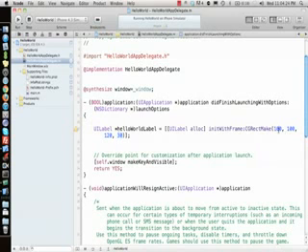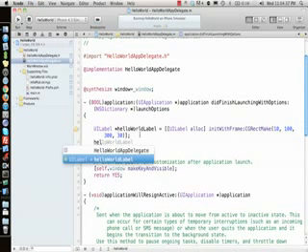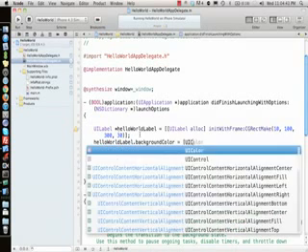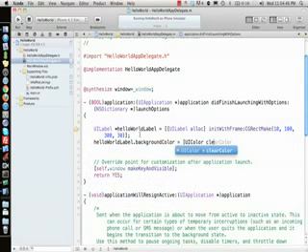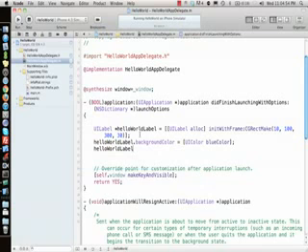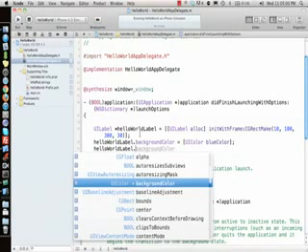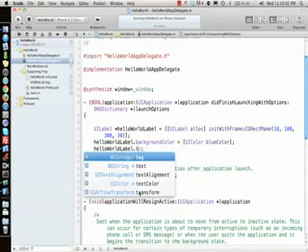and the height is 30. I can also say that the x coordinate is 10, and make the width 300 and height 30. Now I can give the label a backgroundColor equal to UIColor clearColor, or I can say redColor, or let's give a blueColor. And for the hello world label, dot text. If you just press dot and press escape, you'll get all the different properties that you set in Interface Builder on the right.